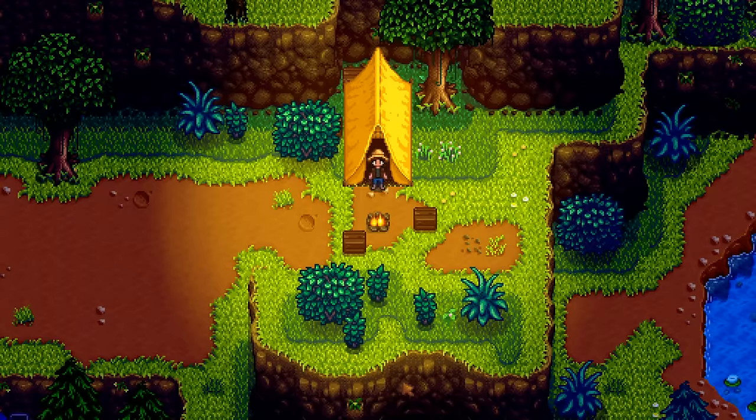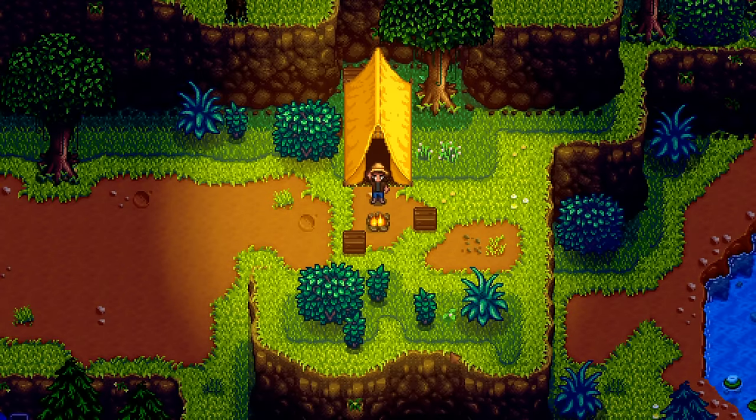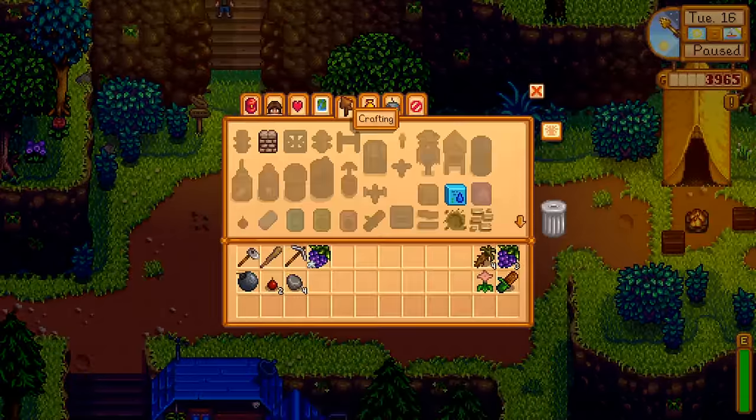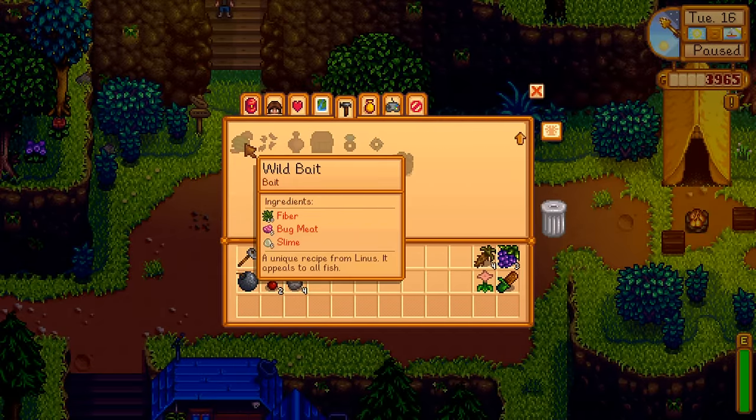Oh my goodness. We just learned how to craft wild bait! What? Thank you, Linus! Where is it? What the heck? Wild bait! So if we have fiber, bug meat, and slime, then we're able to use it. And it's a unique recipe from Linus. It appeals to all fish.